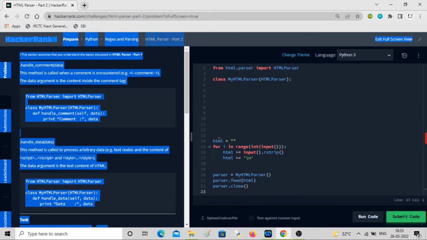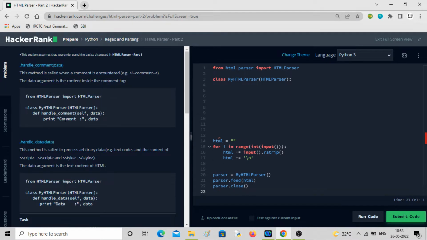Maybe in the example I will show you. You can import the library and then write the code like this. Handle comment will be the name. Similarly, you have handle_data, which processes any arbitrary data: text nodes and the content inside a tag, between the start and end tag. Whatever is written between the start and end tag is taken as data, so you can process any data.